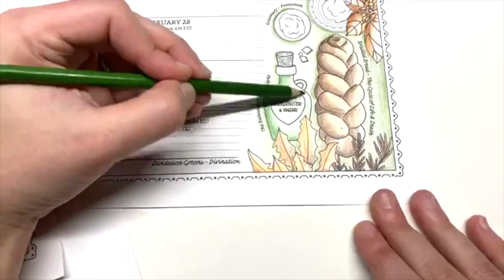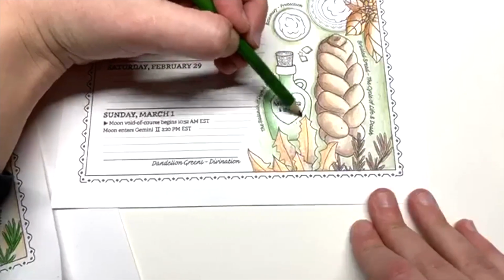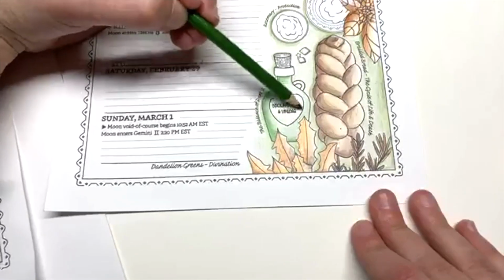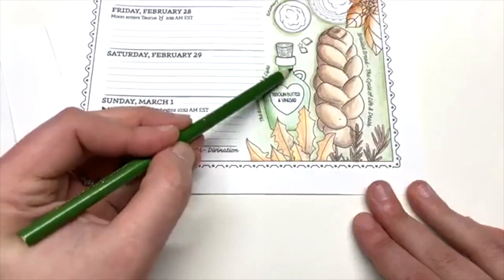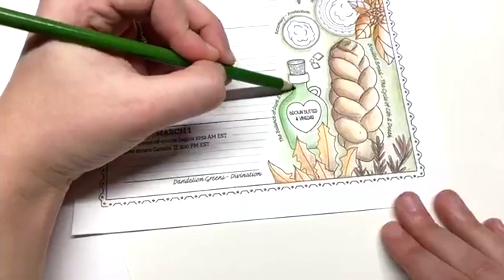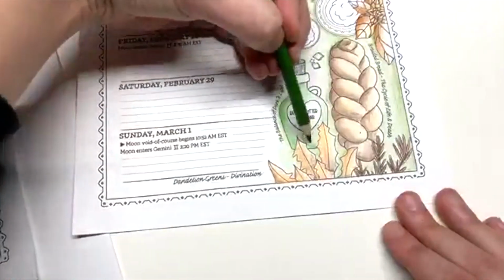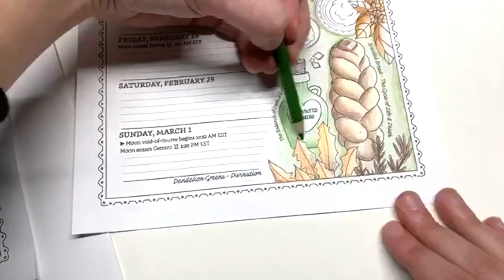Going into the zone, not talking anymore. I'm going to really lightly make this whole thing forest green, but really I'm pressing so lightly here. You could use a lighter color pencil too and press harder. I mean, it's kind of the same diff, but a little different. You can do either way though. You can use two colors, or you could use one color and just press real light and real hard to make it different. Either way is cool.